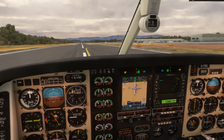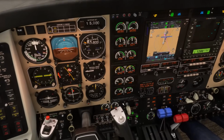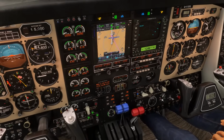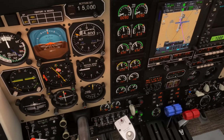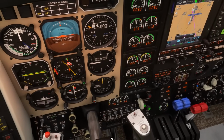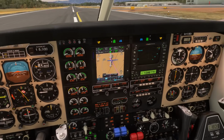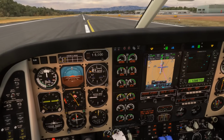Okay, so we now got ourselves lined up here on runway 21. The last of our before takeoff items: engine temperatures and pressures are checked, same there for the battery temp. Air conditioning is selected off. Lighting, we've got the nav and strobe lights selected on, same as well for the recognition lights. Taxi lights are off, landing lights are selected on. Transponder is set through to out, weather radar is selected on, and just holding the aircraft here on the toe brakes.